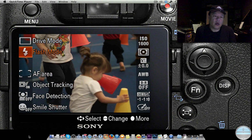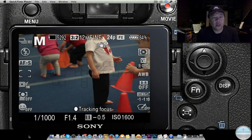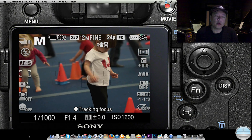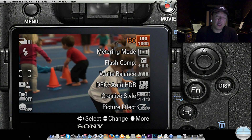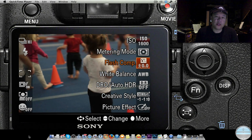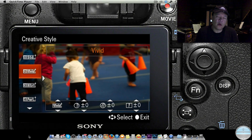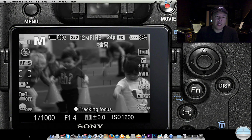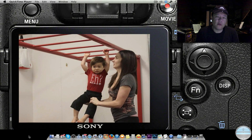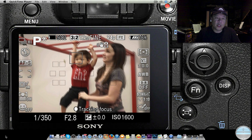Here I'm going to go up to the drive mode and pull down to high-speed continuous shooting. The camera will go up to 12 frames per second, and with object tracking and face detection auto-tracking you'll see it's extremely fast. I've also set creative style to neutral, which is my preference for color — or you can switch to black and white. Now here's a shot — let me freeze it and show you what's happening in this action sequence.